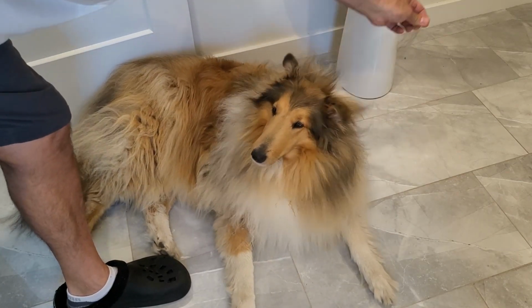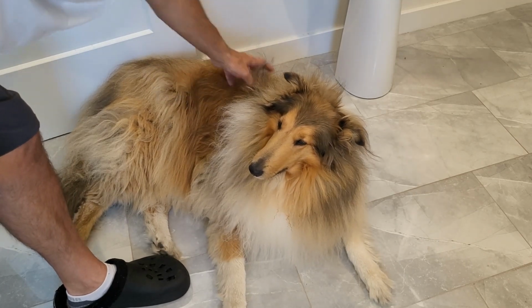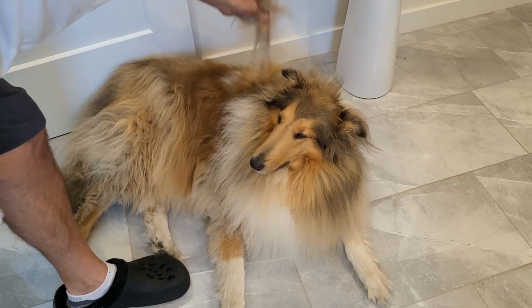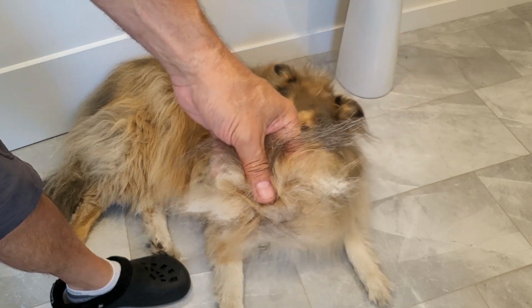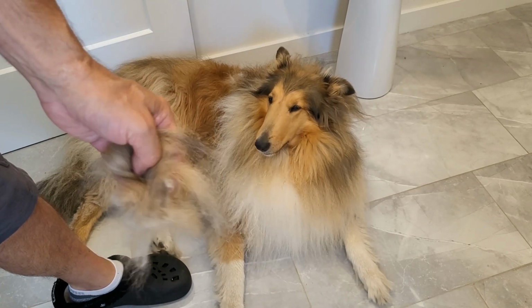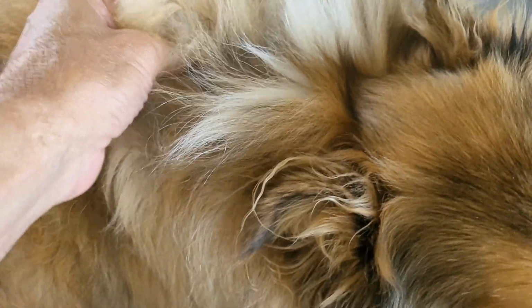This dog is absolutely falling apart. All of a sudden I noticed that her hair was coming out in clumps because, oh, look at this. Yesterday was 35 degrees and... Wow. She is absolutely losing everything, so I gotta go outside. Here's another little bitty I did up in the kitchen when I was pulling it out. What is that in the back of your neck there? Have you ever seen a dog shed like this?